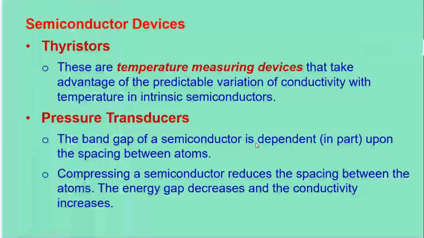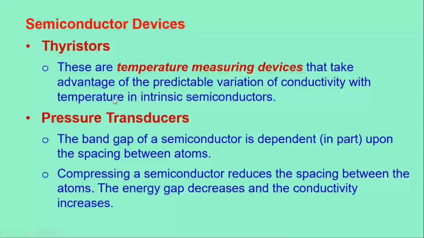So now we can just quickly look at the different types of semiconductor devices. We have devices like thermistors, which are temperature sensitive and mainly used to determine temperature. We saw from our graphs that the changes between conductivity and temperature are measurable, and that relationship is something that is taken advantage of. They take advantage of the predictable variation of conductivity with temperature in intrinsic semiconductor materials. So they are used in temperature measuring devices, sensors, and the like.